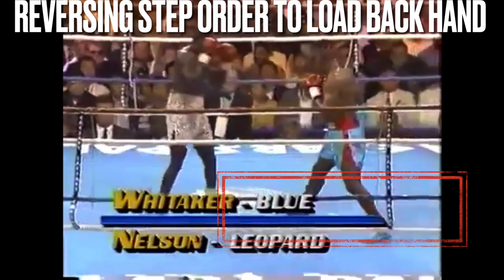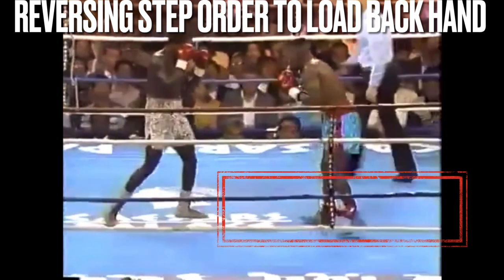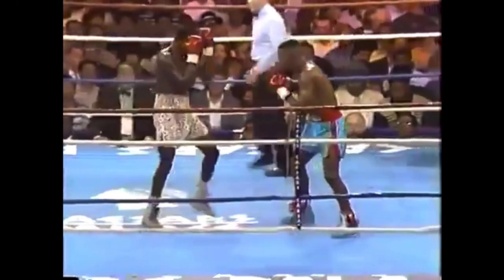Once again, Pernell breaks from fundamentals with his footwork and sits on a loaded back hand to land this flush lead to cross.